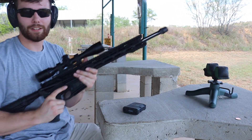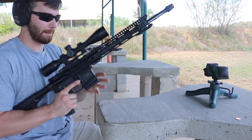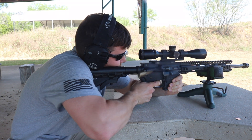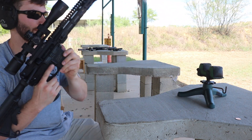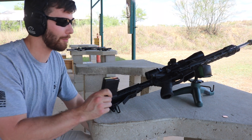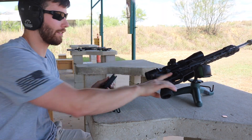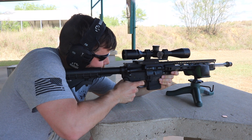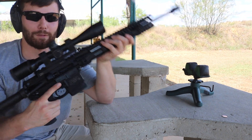These are the first shots fired out of my latest 300 blackout build. Going three rounds of Remington supersonic unsuppressed — locked back. Next I'm going to try three rounds of subsonic ammo. There's really no point shooting subsonic unsuppressed, but this is a good indicator to know if you got the gas length and gas system right. I'll fire another three rounds and verify it still functions unsuppressed — and that is exactly what you want to see and definitely makes you feel a whole lot better when you finish the build.